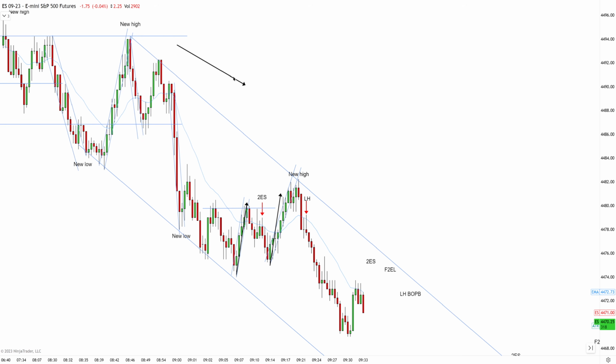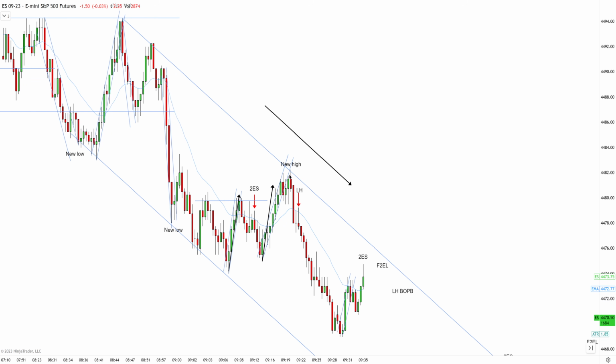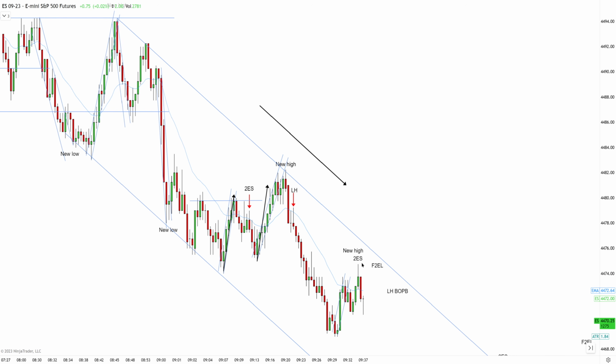Now, the bias still remains bearish. So as a price action trader, what do I have to do? I have to wait my turn for the correction phase to play out. So I'm going to redraw once again the micro uptrend. Okay, we have a break in new extreme. This is a good sign for bears. Uptrend played out. So if we're going to break below EMA, this is a good chance that the downtrend is going to resume. And we have second entry short.